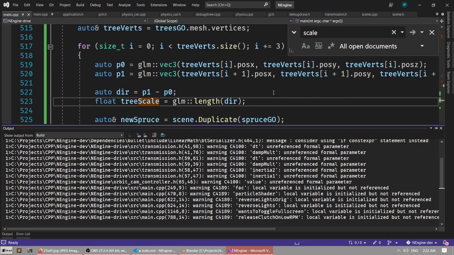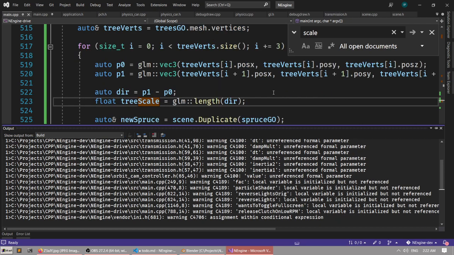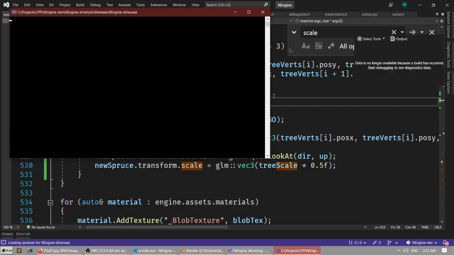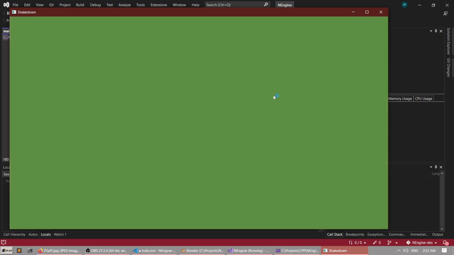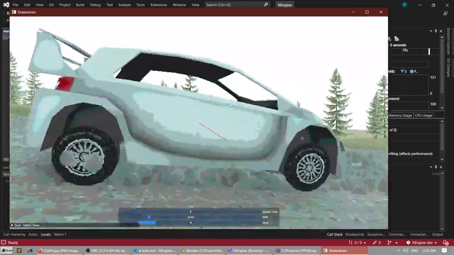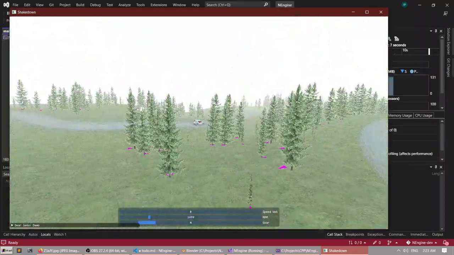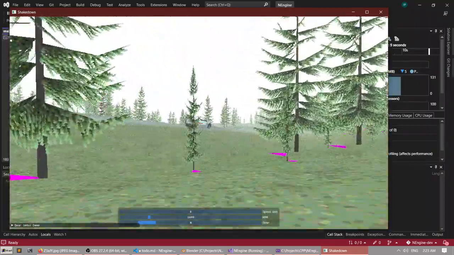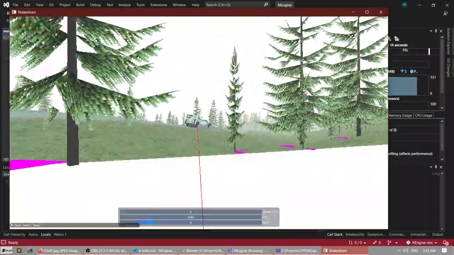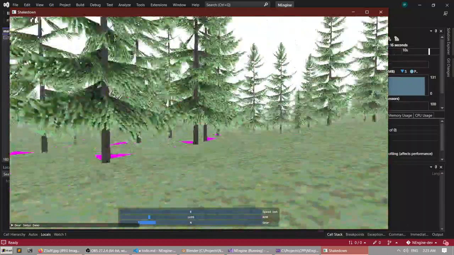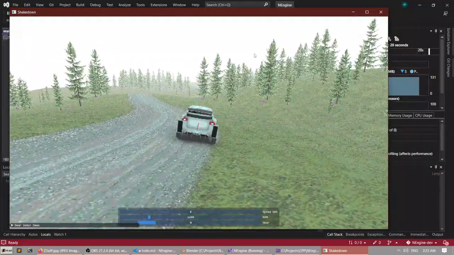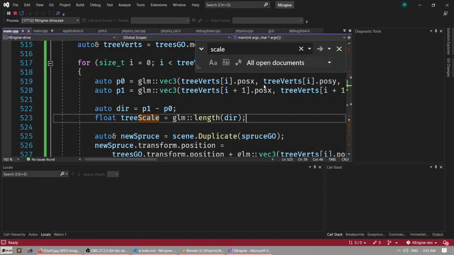Yeah, that's a problem when you call something length all the time. I like that in C sharp, a list has a count. It's clear what the count is and what the length is. So there it is. Now it works. Yeah, now we have these super tiny trees. But for some reason they seem to be scaled vertically. Nice. So we have different sizes of trees now.